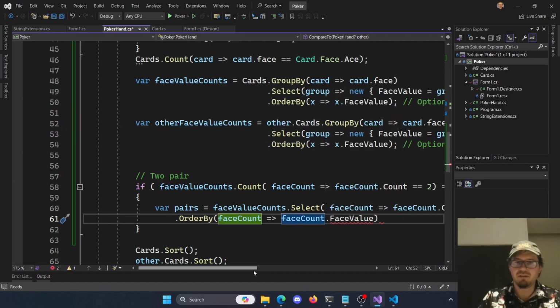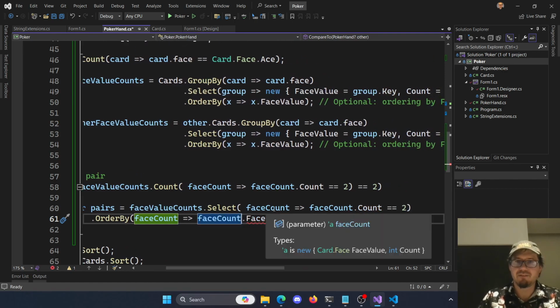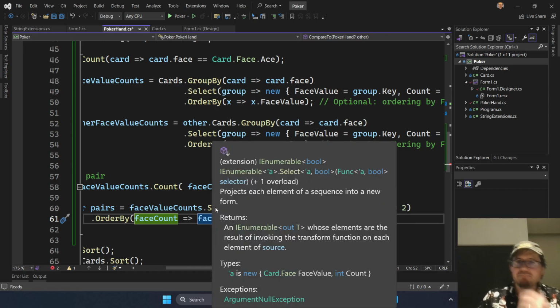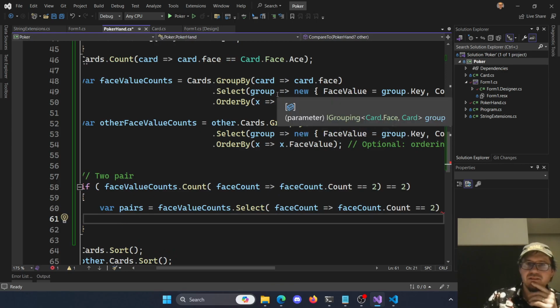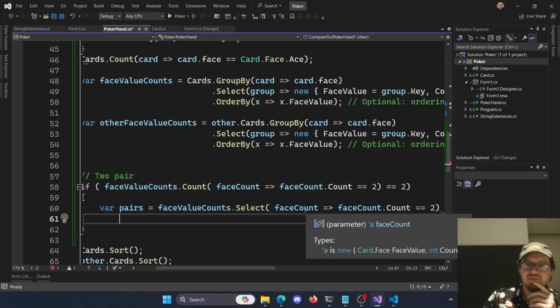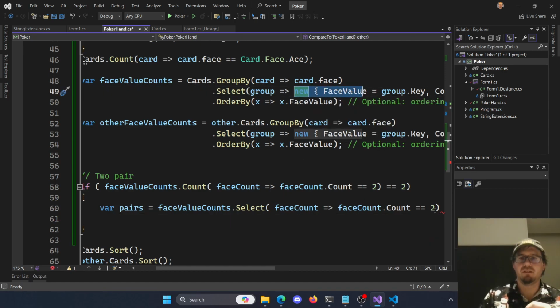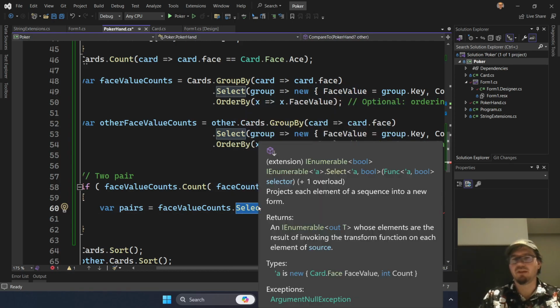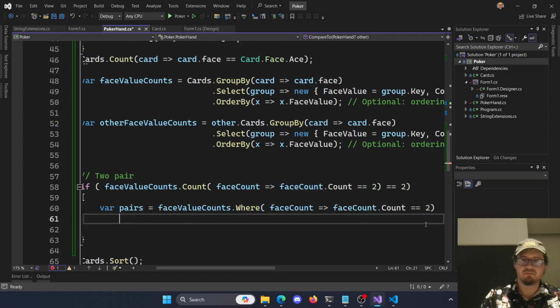I lost my select. I'm not getting it back. Select. Oh, no, sorry. We got to select this way. We don't want the select, sorry. This will give you a new something out here. We want where face count is 2. Dot order by face value.